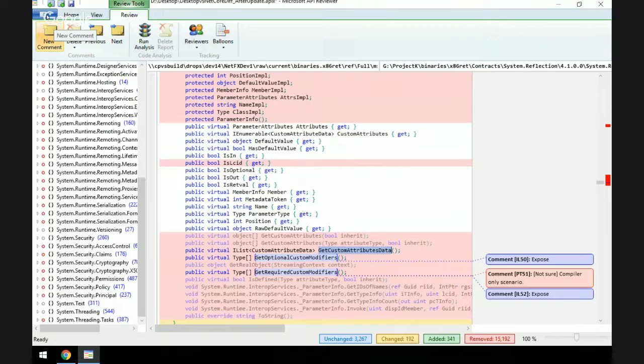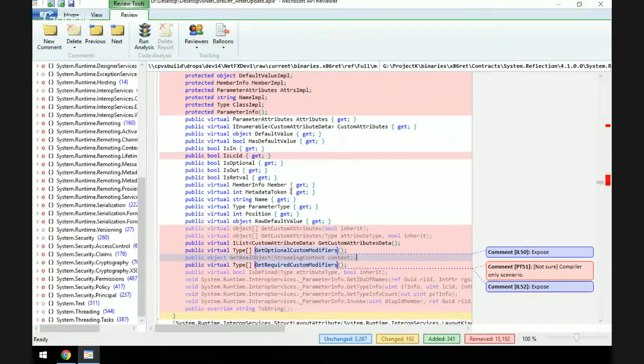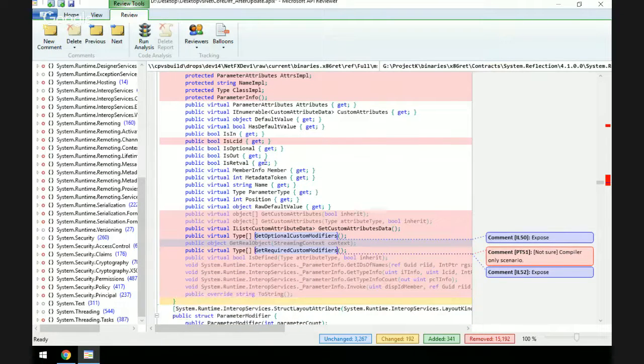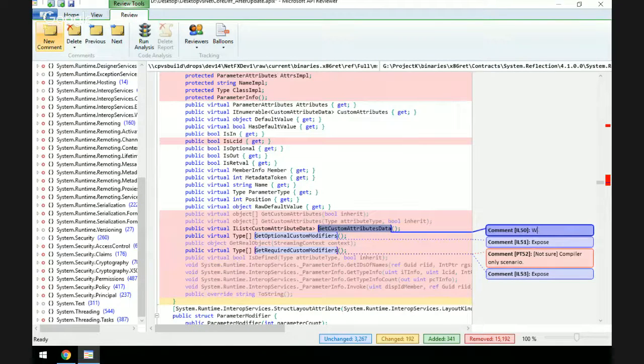Didn't we already say we can't expose those guys because we already have extension methods? The ones right above it, that's the case because they have a different type identity and they match the signature. So they have a different return type. The return object already. Whereas the overloads with the exact same signature, minus return type, return strongly typed. But get custom attribute data is not in that bucket. So why would we not add it? That's what I'm asking. I would add it unless there's a reason not to.